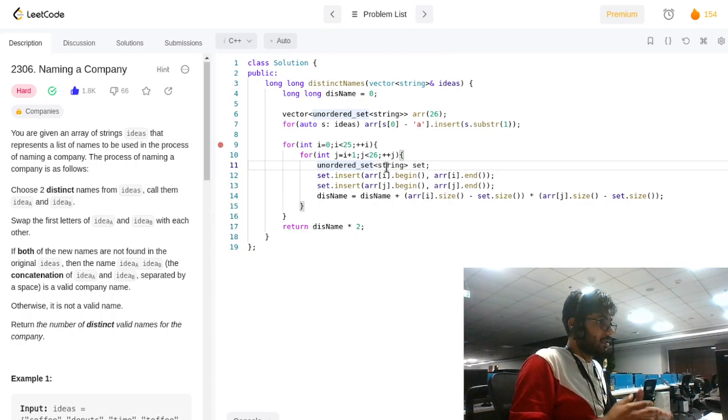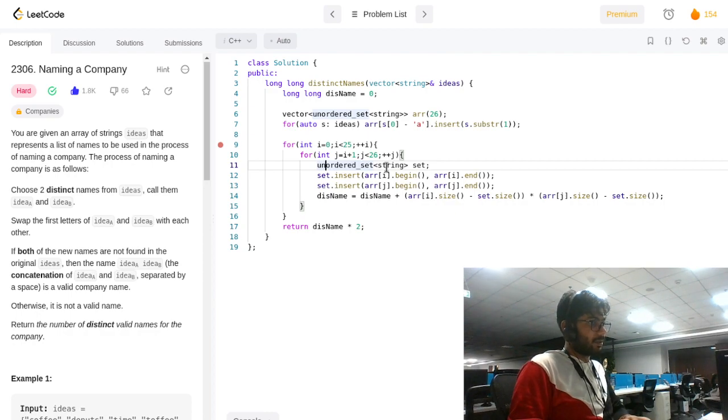I'm taking array of I dot size minus set dot size, and multiplying that value with array of j dot size minus set dot size.